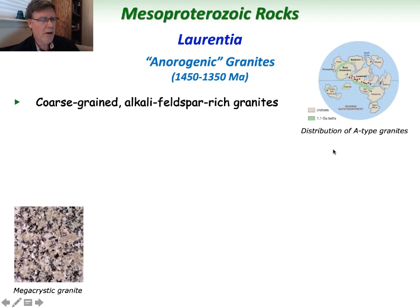They all kind of share the characteristic that they're very coarse-grained granitic rocks. Of course, a granitic rock is a felsic, big crystal, igneous rock. And so you can see these are mostly lighter colored grains. The darker material is probably less than 15% of these rocks. Coarse grained, meaning you can see the crystals and they're bigger than 5 millimeters or so and up to a few centimeters. But when they're really big and some of the crystals are bigger than a few centimeters, we call these megacrystic granites. And what's mega about them are these big alkali feldspar crystals, the big peach colored crystals. So it's a very characteristic, very pretty granite, and in fact it's used commonly as a countertop. You might recognize it as such.